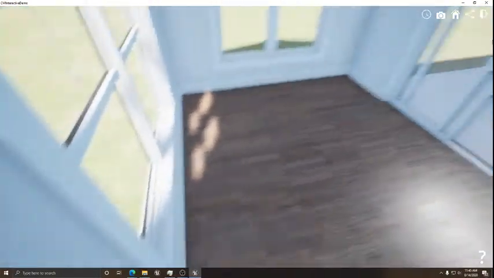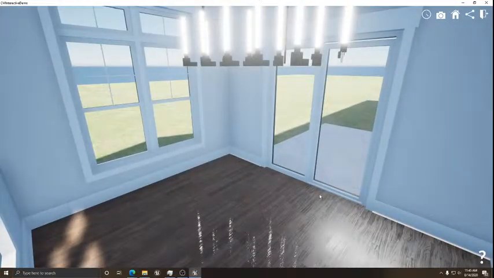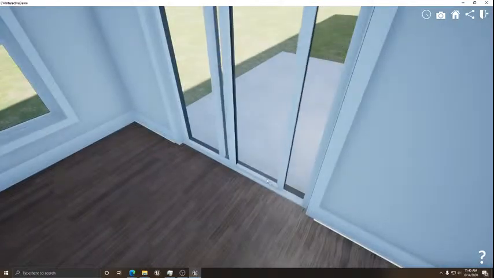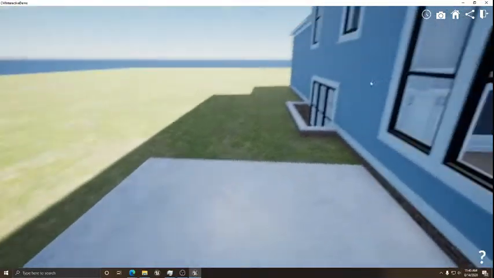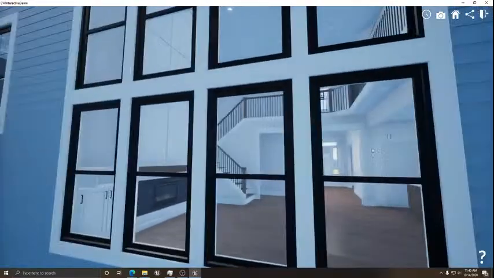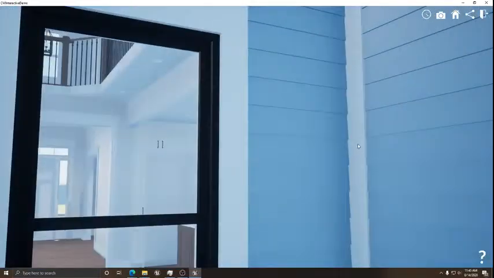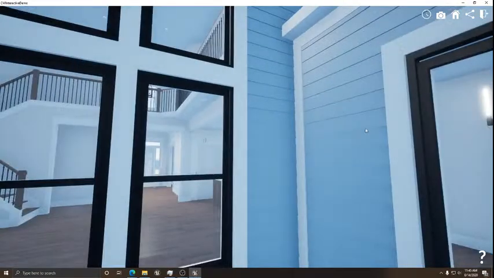Now I'll show you here. When you move in front of the sliding door, which is currently the only door that is operable, I'm working right now on having all of the regular interior and exterior 3-foot doors also swing open, but as of now it's just the back slider, and that's how you can get out of the house. So you simply have to walk up to it. It's going to slide open. You can step outside, and here you're at the exterior of the home. So you can see, you can still look in the house. See there's all the detail with the siding there.